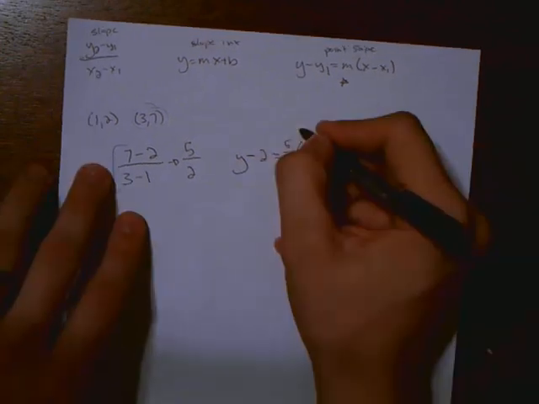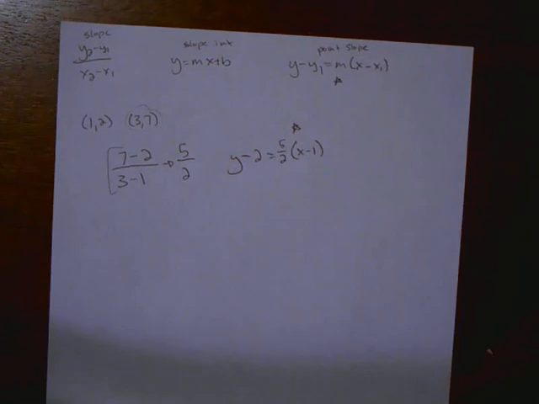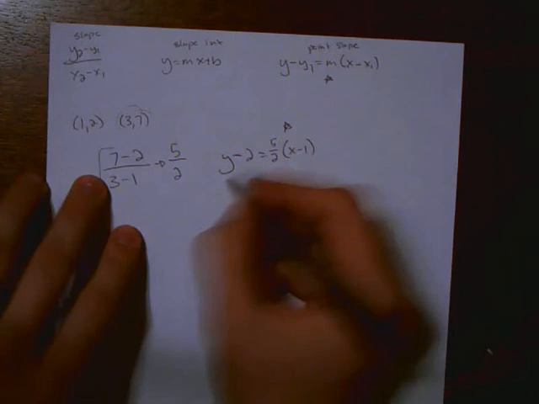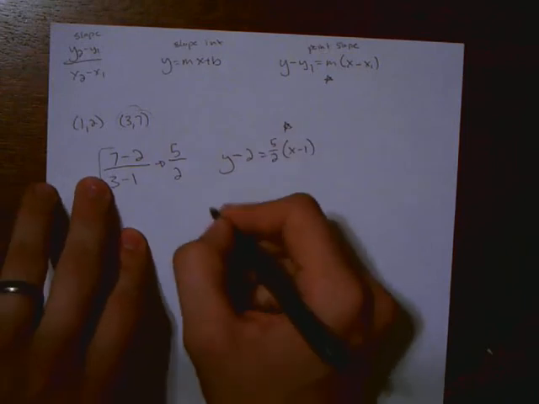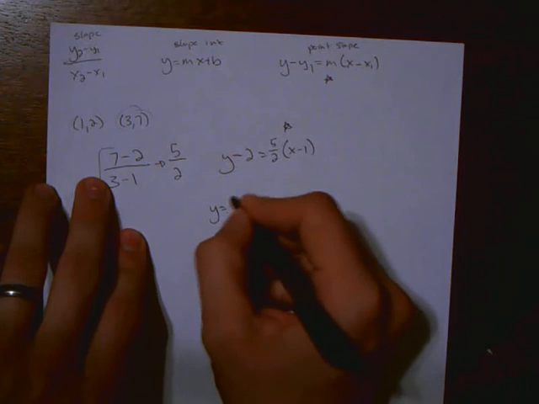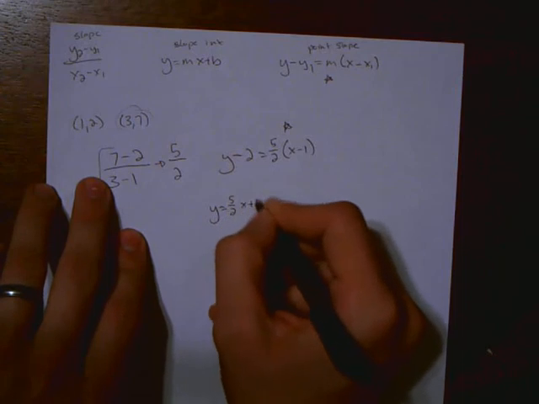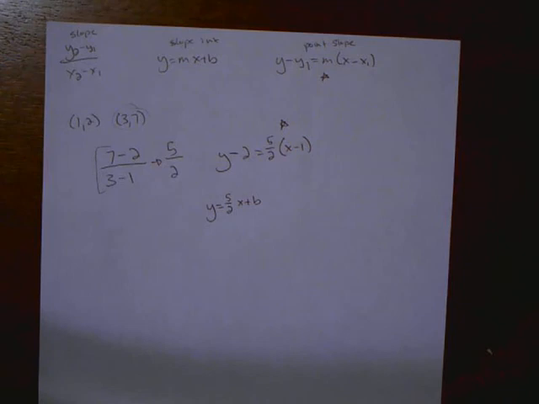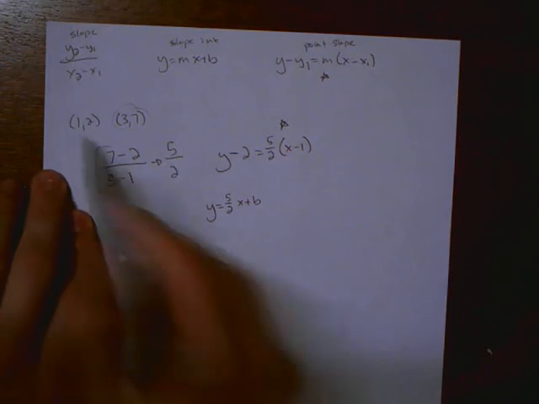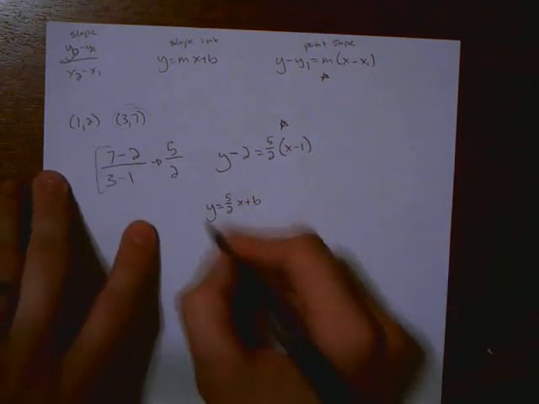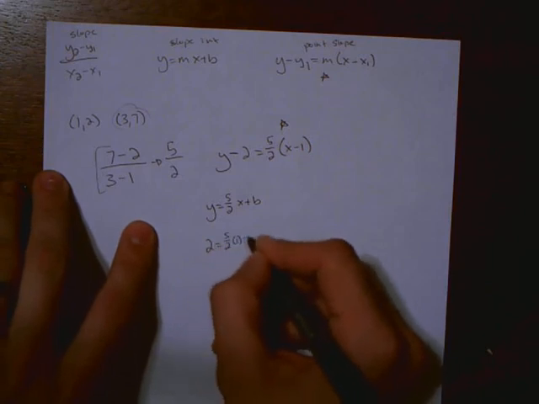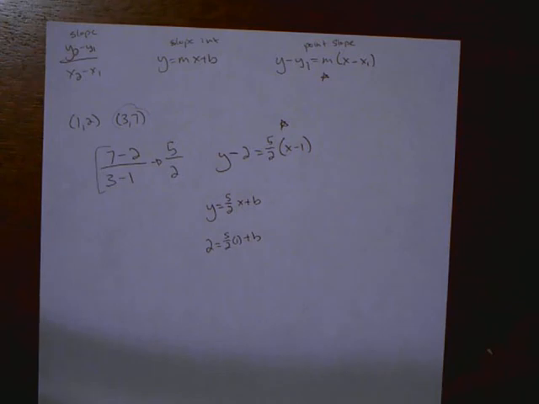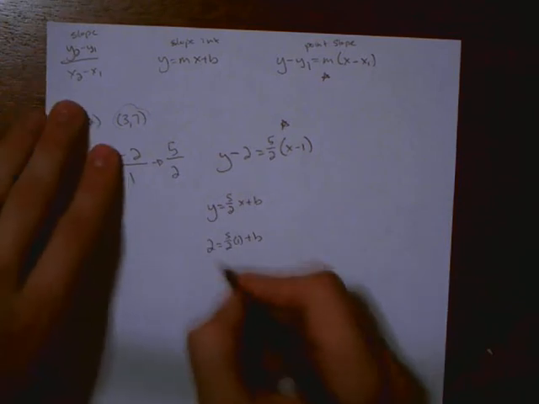This is point-slope form. Now, you can also use slope-intercept form. Let me show you how you can do that. I've got y equals mx plus b. And so you're going to say, well, all I know is the m. I've got 5 over 2 x plus b, and I have no idea how to get this b. Well, you've got points. You can use them to find b. I'm going to use 1 for x, 2 for y. So 2 equals 5 over 2 times 1 plus b. Now I've got one variable, one equation. I can solve for b.